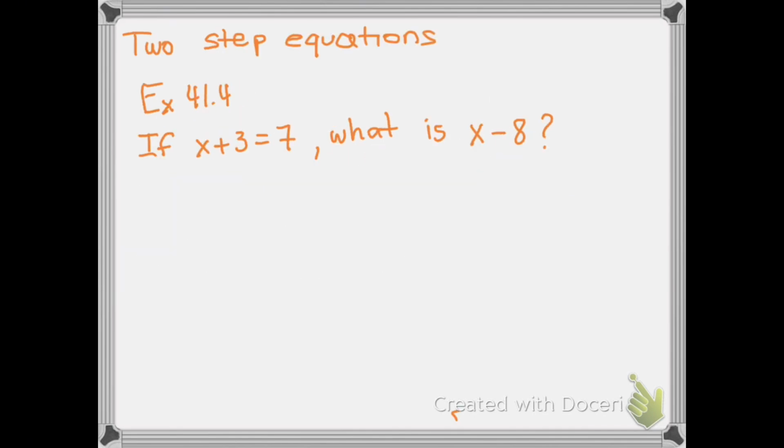Now, the second part of this lesson is pretty easy, but it has 2 steps. We have to remember that. So it says, if x plus 3 equals 7, that is an equation because it has an equal sign, what is x minus 8? This is an expression. They're different things. An equation has an equal sign and we can find the value of x. And then that value of x we can use on the expression. So let's find x. The 3 is adding, so we're going to pass it to subtract, and x equals 4.